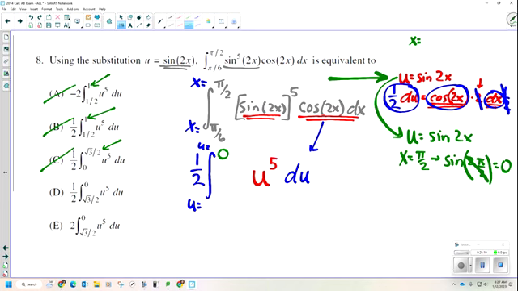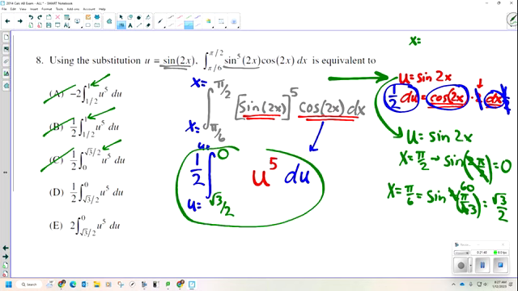So I guess we got to convert our lower bound, which is pi over 6. If x is pi over 6, that's the sine of 2 times pi over 6. This will reduce to pi over 3. You should know that pi over 3 is 60 degrees, and that the sine of 60 degrees is radical 3 over 2. If you don't know that, you better know your unit circle or your special right triangles. So my lower bound is the square root of 3 over 2. This is equivalent to what we started with, given this u substitution. And there's only one difference between choice D and choice E: what is out front. We have a half out front, we do not have 2 out front. Choice D.